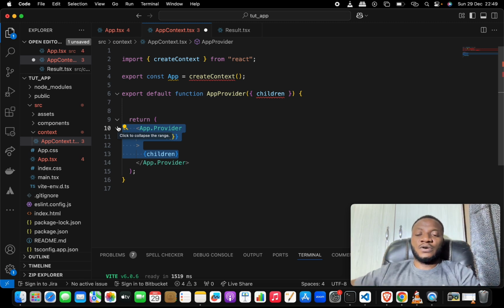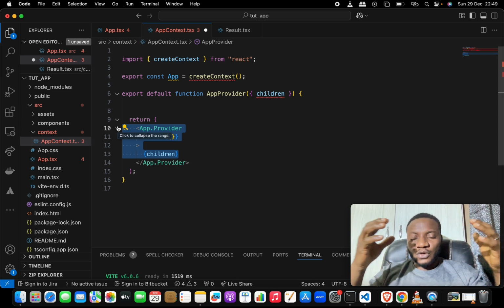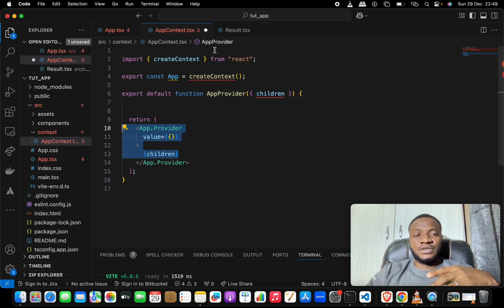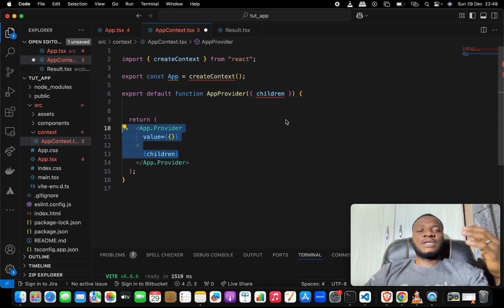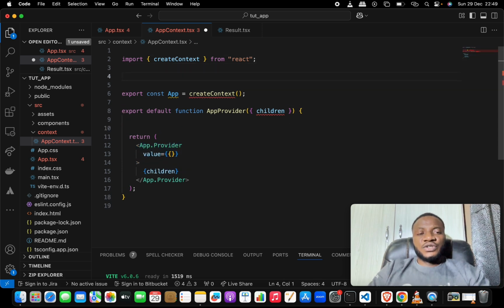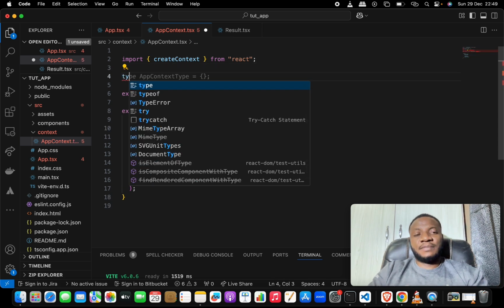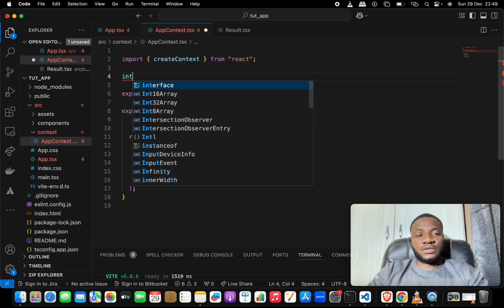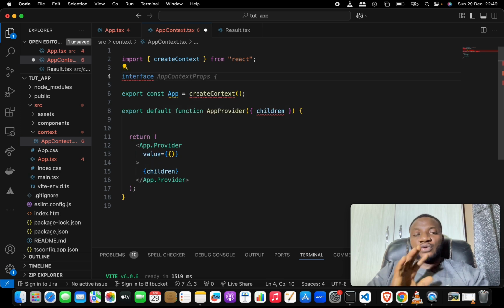Already, because we have not added TypeScript, we are getting a bunch of errors, like the createContext here and the children here. So let's work on this. The first thing we want to specify is a type, or it could also be an interface, so either one works. It could be a type or interface, and this could also be any name.